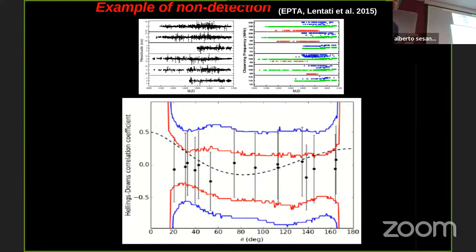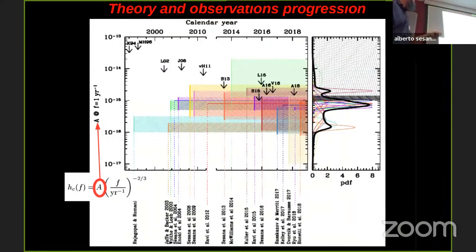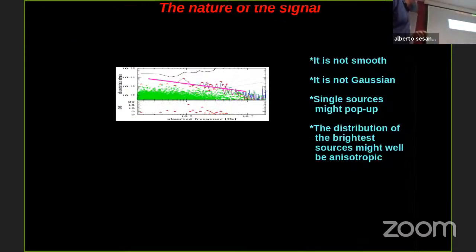So you can use those data to put an upper limit on the amplitude of the signal. Then we did some studies saying, if we don't detect a signal at this level, what we can rule out in terms of massive black hole binary populations, what region of these models we can scrap. This is the first kind of thing that you can do with this type of data.